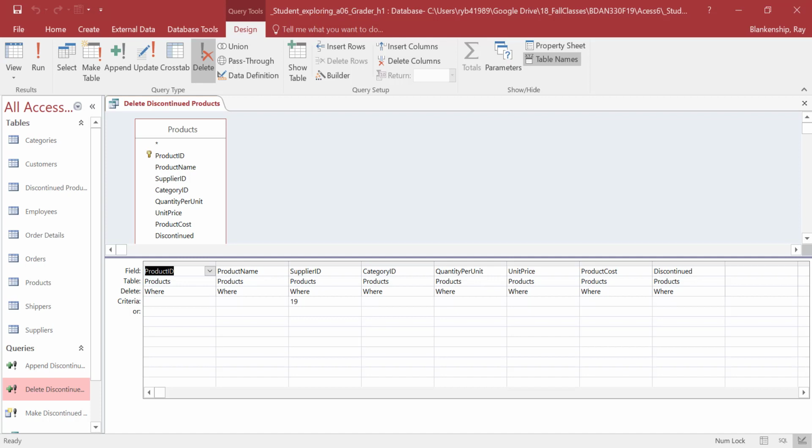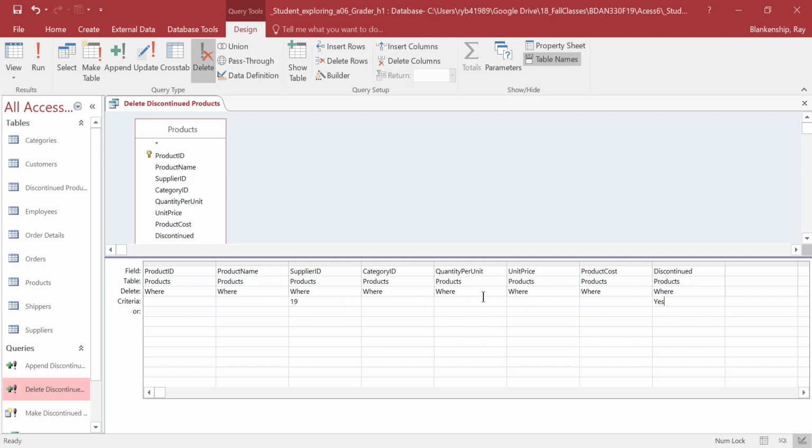Step 10 says modify the criteria to delete discontinued products, as well as the record for Boston crab meat using the supplier ID. There's a hint, there will be two criteria. So where discontinued equals yes. We're looking at where supplier ID is 19, and if it's discontinued, it'll be yes.